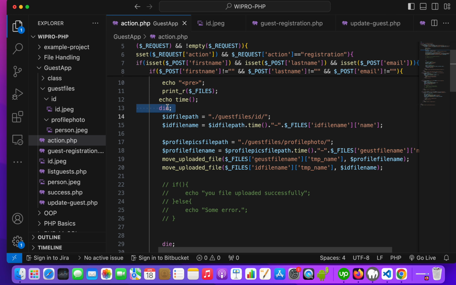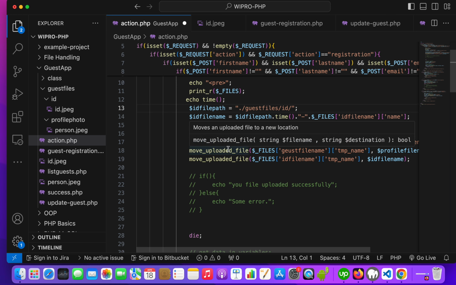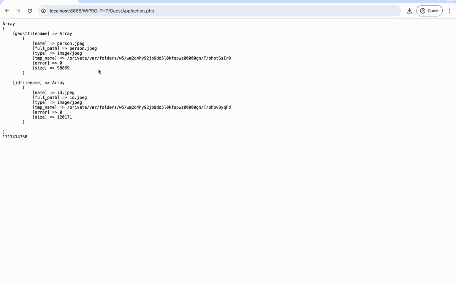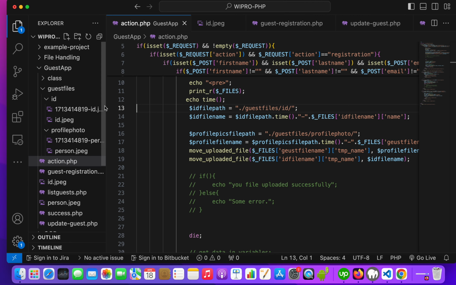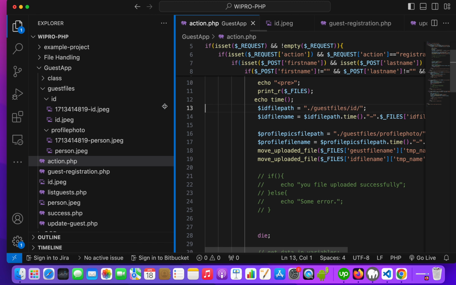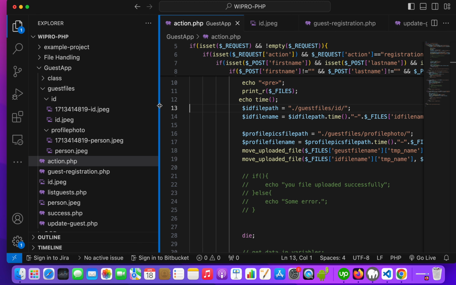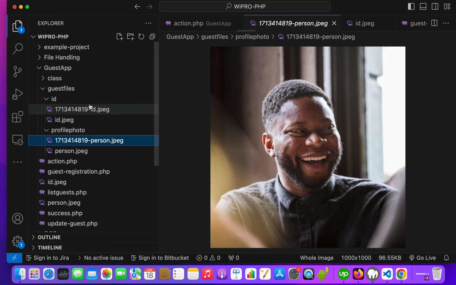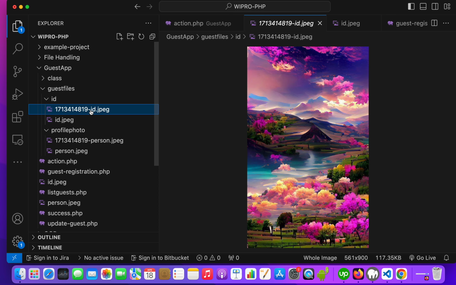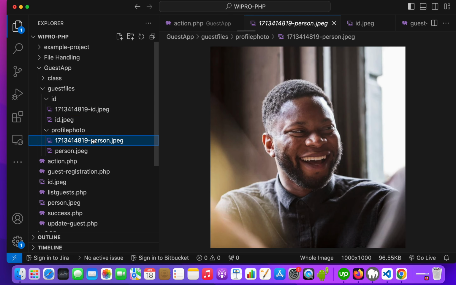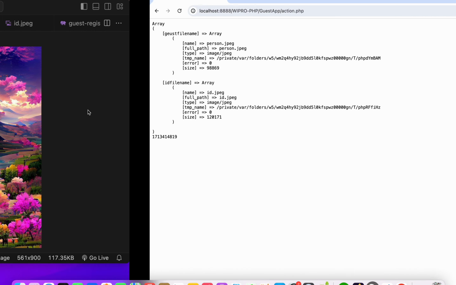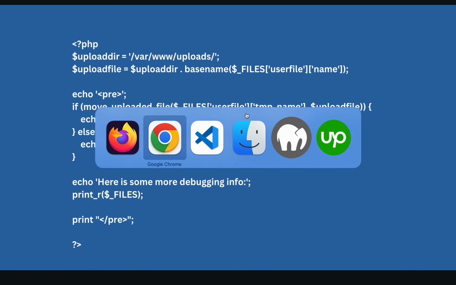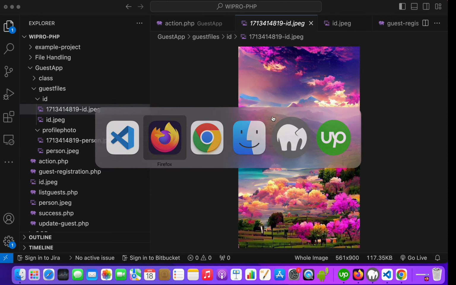I have to remove this one, guys. It was just printing. So now you see what happened here. Now, if someone comes with the same file name also, will his file name be different or same? Different, sir.